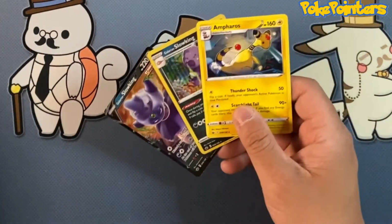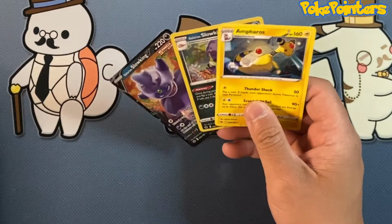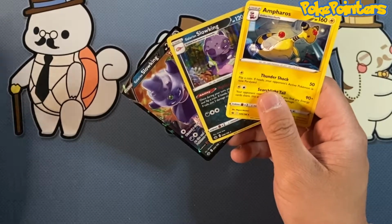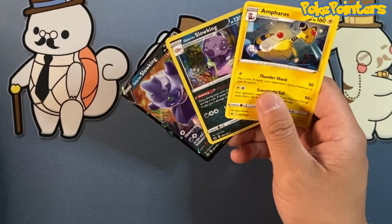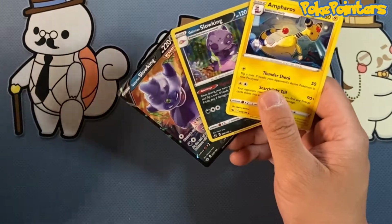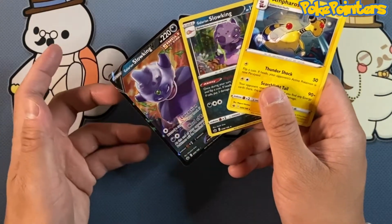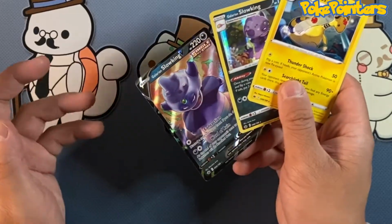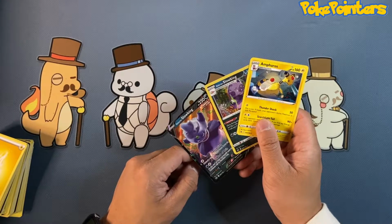So that's about it. I'm Steve. Had a disappointing run with these two ETBs, and to conclude, there is no difference between Pokemon Center Mistake ETBs and regular ETBs. Maybe one is crappy, or one's really crappy and one's less crappy, even though it is still considered crappy. So I don't know, man.